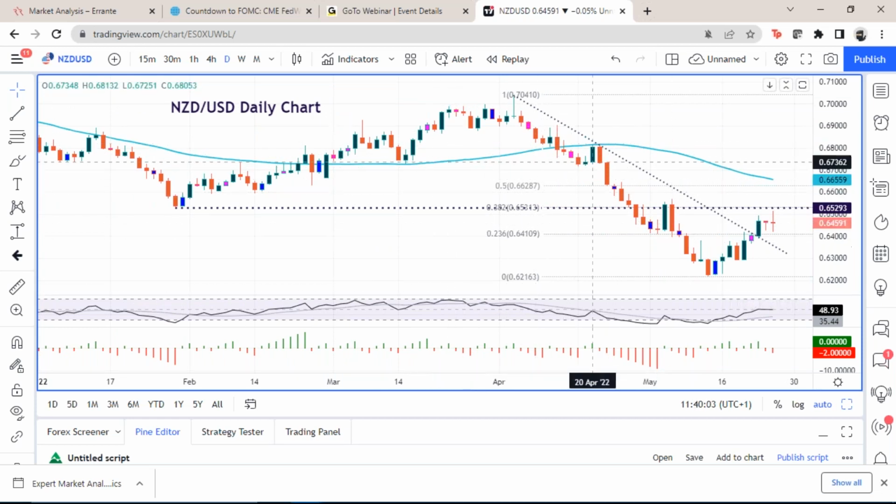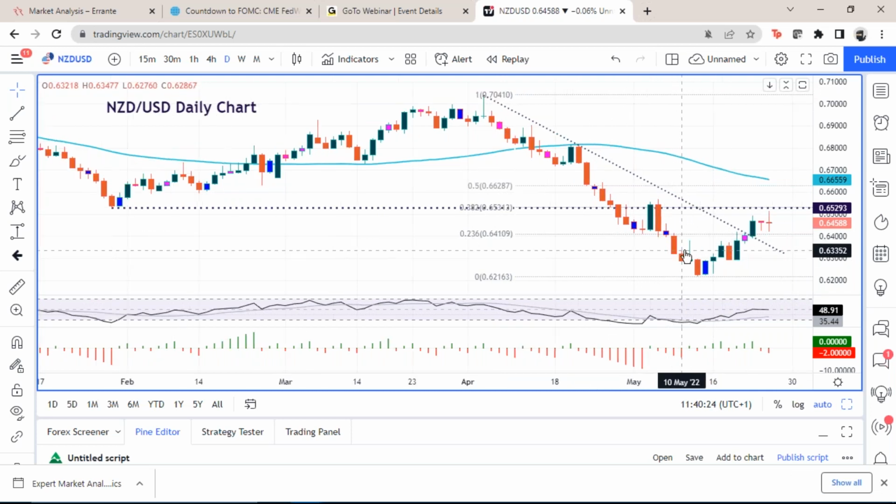Obviously prices in this very sharp downtrend down towards that low in mid-May, so a few weeks ago at 62.16. I've drawn on some fib levels just from that bottom up to that April high. The 23.6 Fibonacci level is at 64.10 that you can see, and that sort of tallies with that near-term trend line support resistance that we broke. And then above here we have major resistance at the, well, the January low at 65.29.